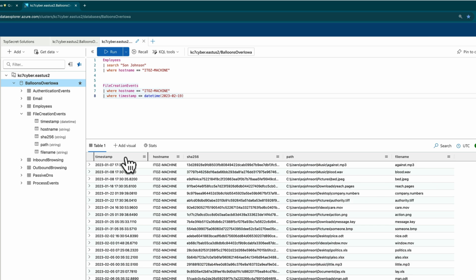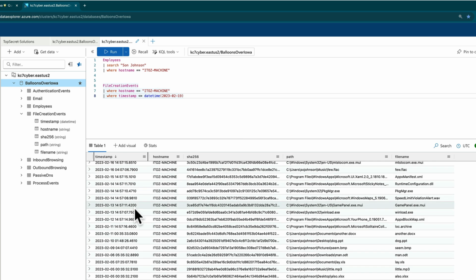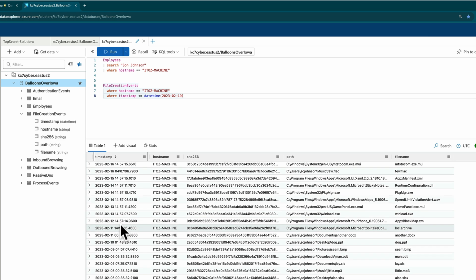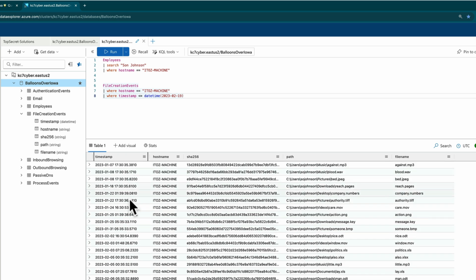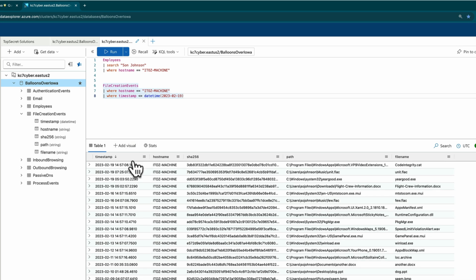I'm going to sort from high to low. And actually, since we're looking for February, I'll go right ahead into February 19th to make things a little bit easier for us. And let's just see what are some of our options here. And let me just resort that. So this is not giving me exactly the results that I'm looking for.